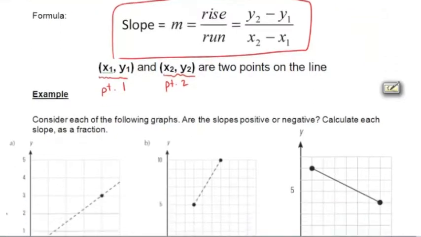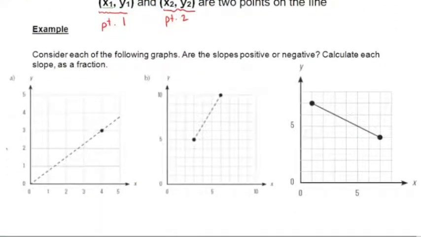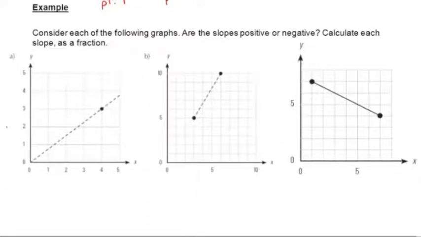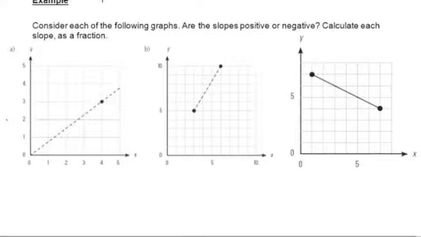Okay, so here's three examples. I'll do the first one in what I like to call the long method, using the formula up above, and then for the second ones, and the ones on the back, we'll look at doing the short method. In this first example A, the two points I'm going to use are 0, 0, which I'm going to call x1 and y1 in our formula, and then this other point has coordinates of 4, 3. The x is 4. The y is 3.